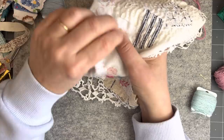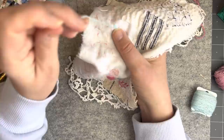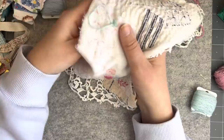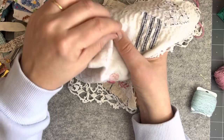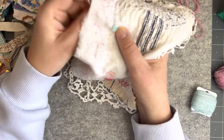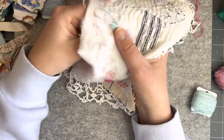So I don't mind doing satin stitch when I'm using these thick threads, because it doesn't take quite as long to do. Lovely thread. I really don't know where I bought it from. And you can have a few needles threaded up so you can just keep changing your colors really easily. One more little stitch there to create the shape. And there you have it. So we're in a diagonal sort of direction, that one.